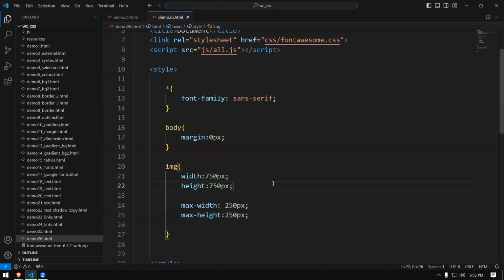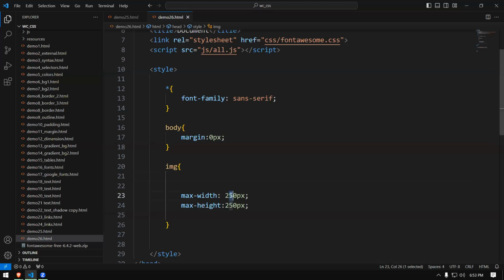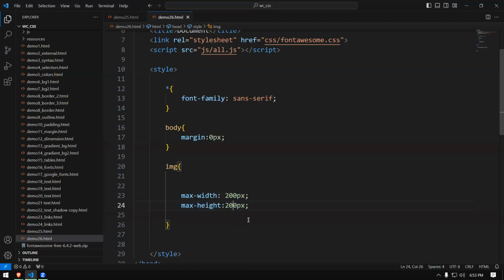Number two, what we can do is, guys, if you don't have a height and width set, then it will not exceed that size also. Now, there's a problem here. This image by default is a small image, right? So let's set this one to max size 200 pixels. Now it will work. Now you can see both images are the same size. But originally, one image is big, one image is small.